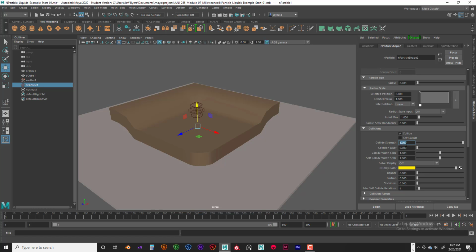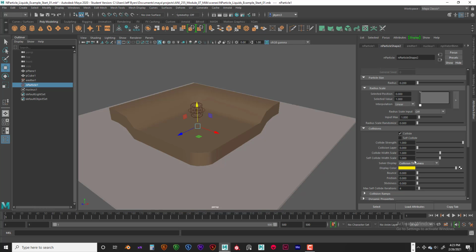But usually we just keep it at the default of 1 or lower. Then there's collision layer, collide with scale, collide with the scale itself, and then the solver collision thickness, which allows us to see the collision thickness and make changes to it. It actually shows it.